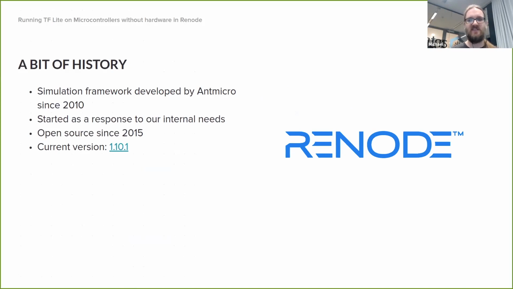We always had this idea that we would open source this, but maturing to that moment where you actually have to go and push your baby online as an open source project sometimes takes longer than you'd like. And 2015 was that year, and since then we've gone through quite a number of iterations, so we're at version 1.10.1.